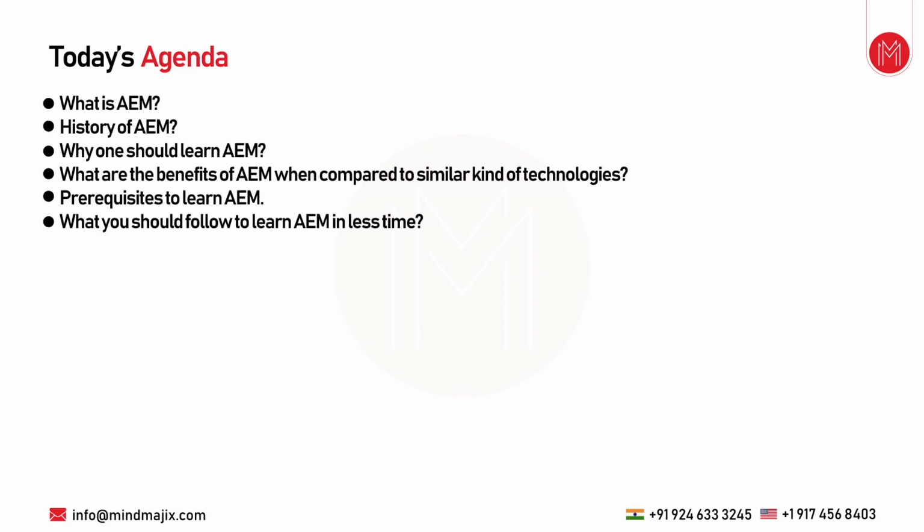And what should you follow to learn AEM in less time? Whenever you start something, you should go online and search for Adobe blogs. Adobe provides a lot of documentation online on AEM and different topics in AEM. You should be smart enough to search online and understand. They provide excellent documentation. Initially, one cannot understand it easily, but slowly you can. Every topic in AEM is fully documented and present online.